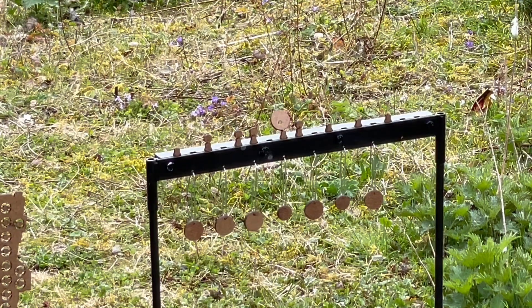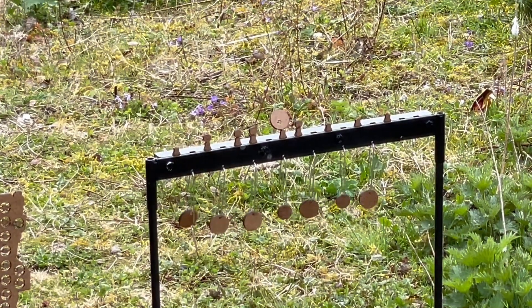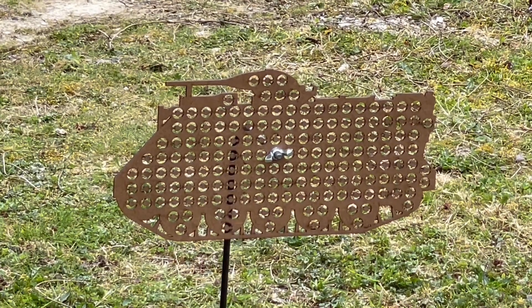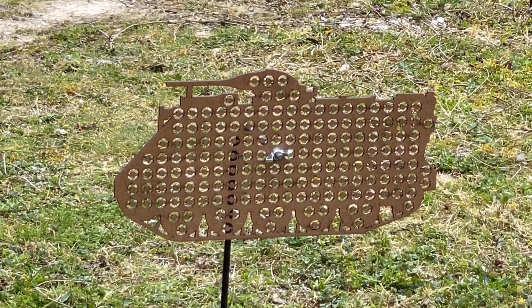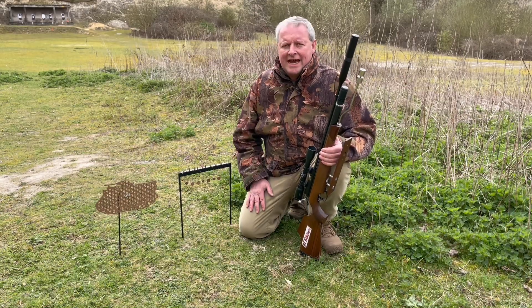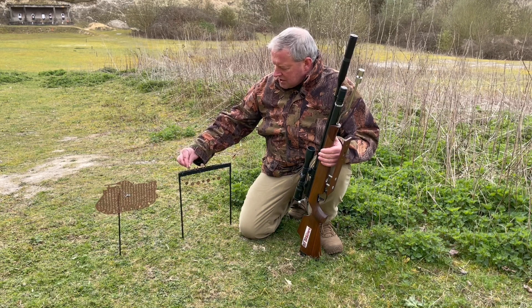Now Mark's going to try for one of the hanging ones. These are harder to hit because they swing back as they're struck — but it's still pretty impressive. As you can see, these represent a very challenging target because those little tiny laser-cut centre bits are very small to hit, and really good practice for air gunners. They also make a great little competition amongst club members. There you can see the target in action — we had a bit of fun shooting that. These ones at the top are all quick pegs that just slot in completely.